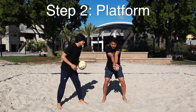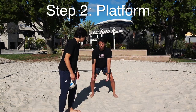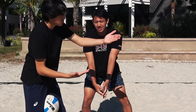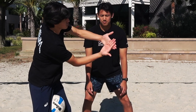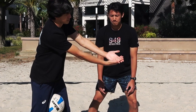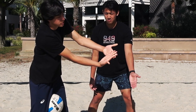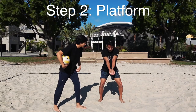Put your platform together. Okay. Almost there, Patrick. That's not quite it. What you want to do is have one of your hands, I prefer my left hand, in front on the bottom, and then your other hand to overlap, so your fingers are crossing like this. And then bring your thumbs together at the top where your fingers are, at the end of your hand. This is how it should look. Easy. Nice job, Patrick.